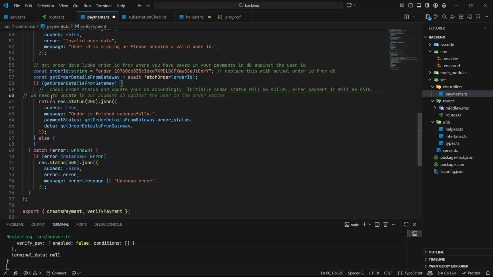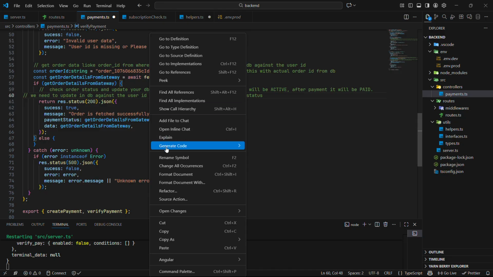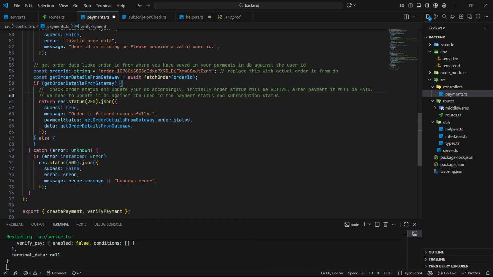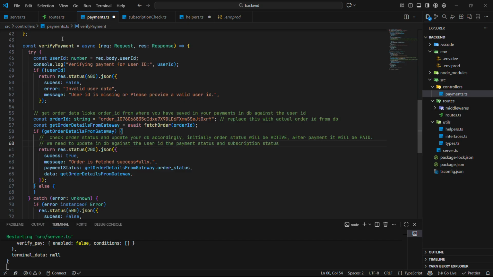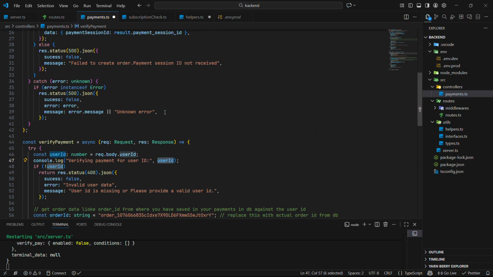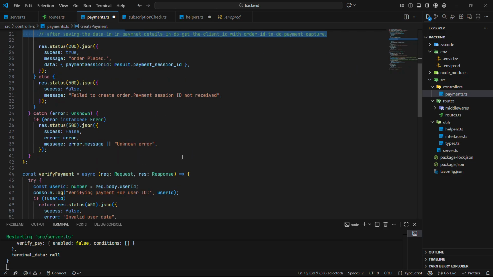I don't think we can update here. We can update that DB status in the verify step, right? Yes, Naveen, because this is the verify payment. Whenever we hit the verify payment, we fetch the order details through the user ID from the previous collection.